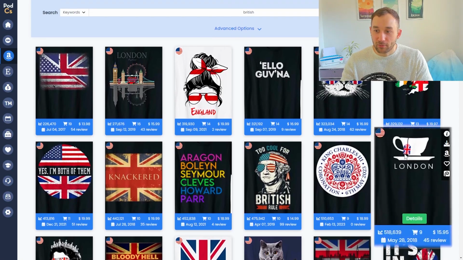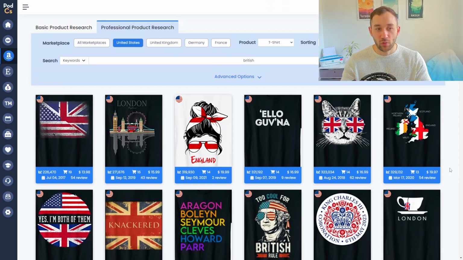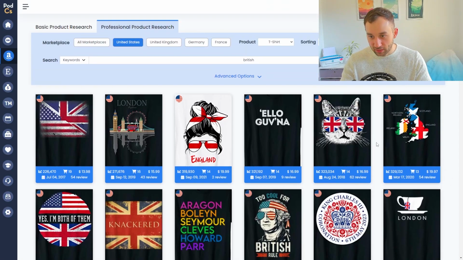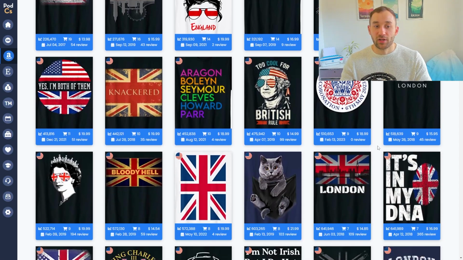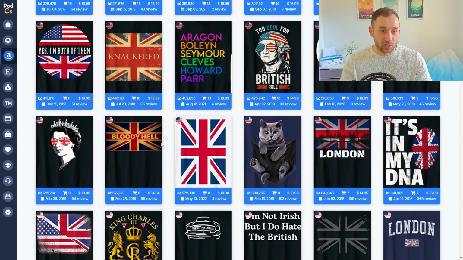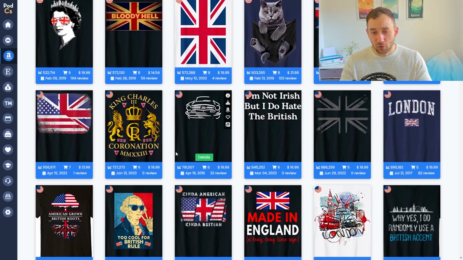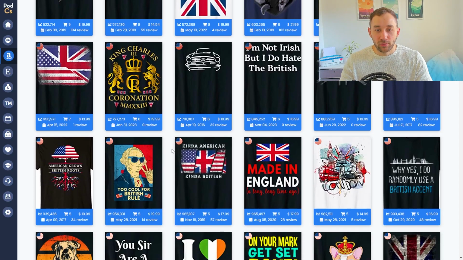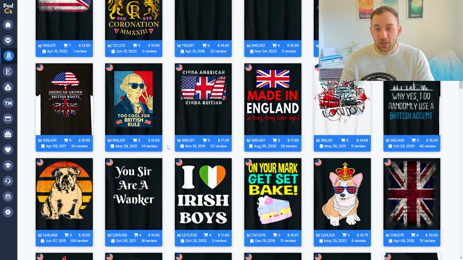We've got a design right here for tea drinkers, people who like tea, which is one of the biggest British stereotypes, so stuff like that will definitely do well. We've got a cat wearing British sunglasses, so you could do that with various different animals. There's some funny designs right here, and yeah, just think outside the box. Target people who will want to represent maybe their background, being partly British leading up to the coronation, or people that just really like Britain or want to wear a funny British design. So yeah, look through this niche.